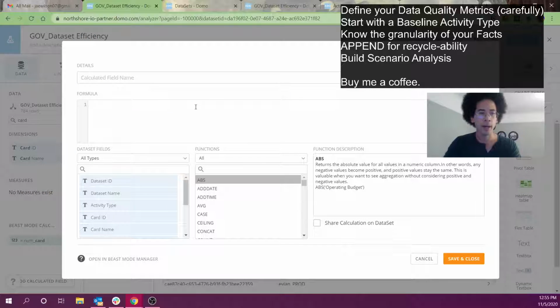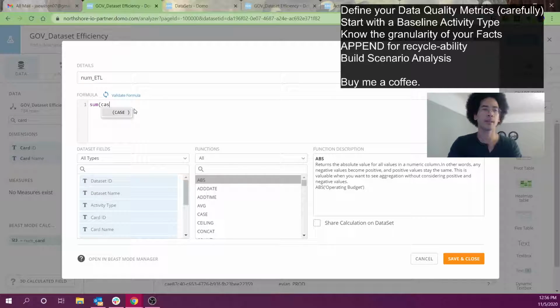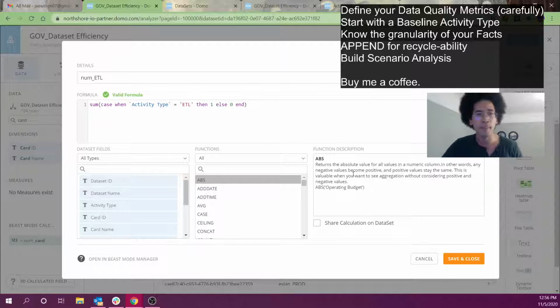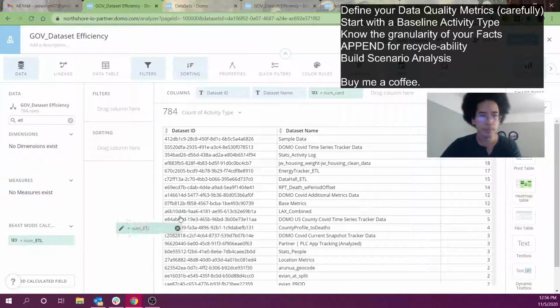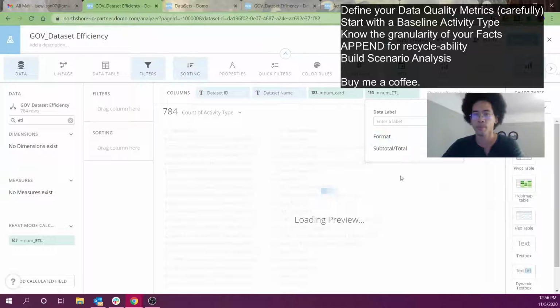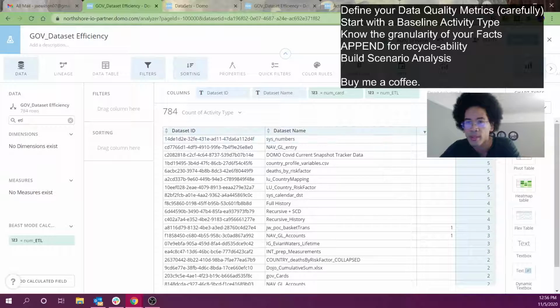So, okay. I'm also going to do number of ETLs. Case when activity type equals ETL, then 1 else 0. I like how clean it is. Same code. It's the same beast mode, just slightly different shape. Cool. Awesome. Now I have that.